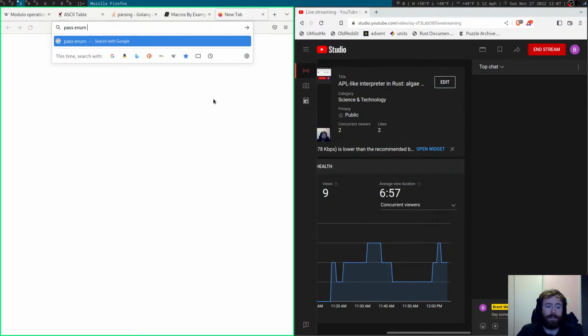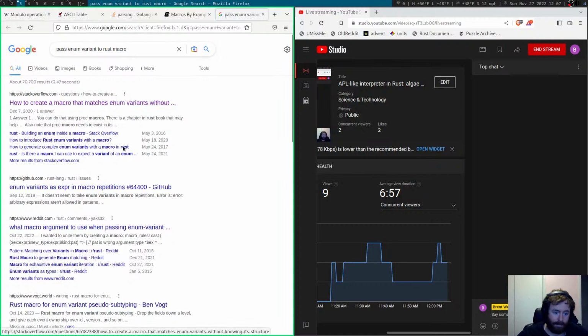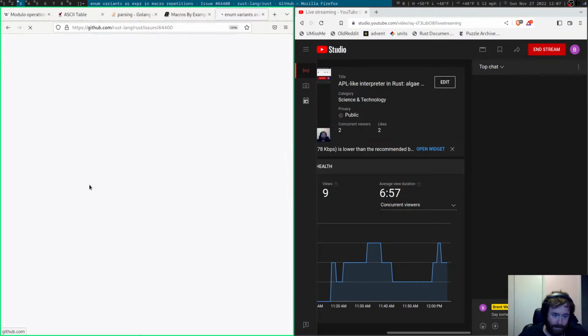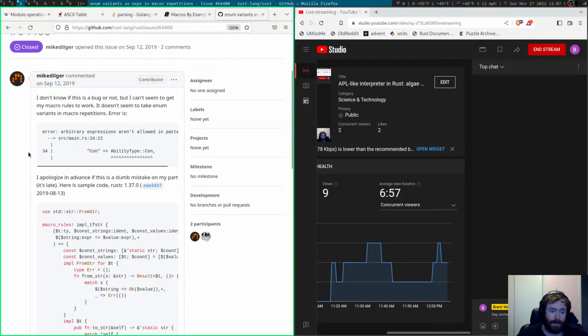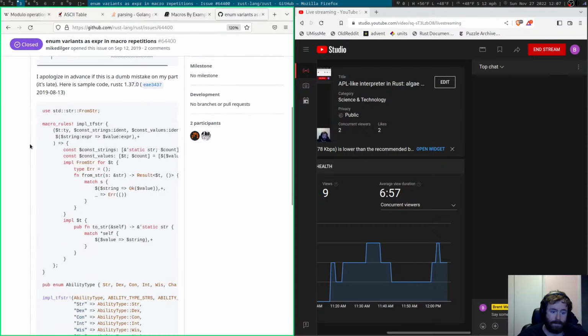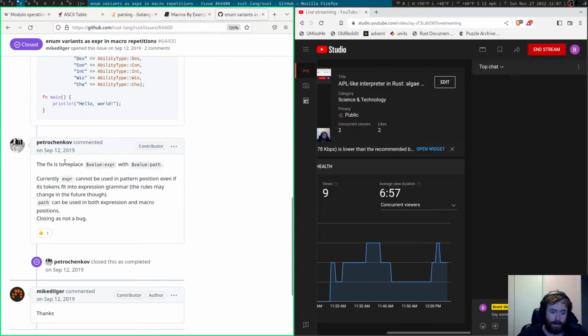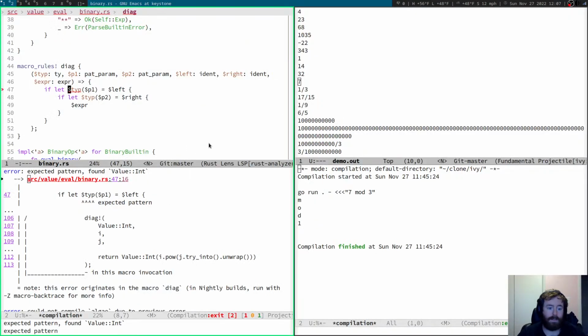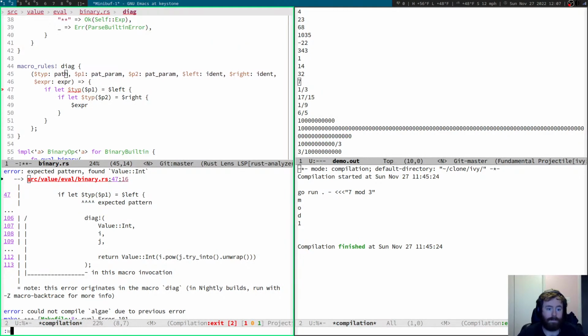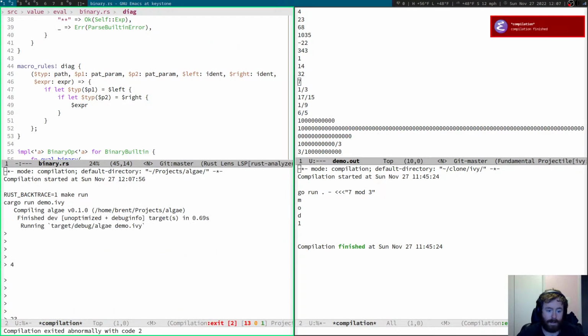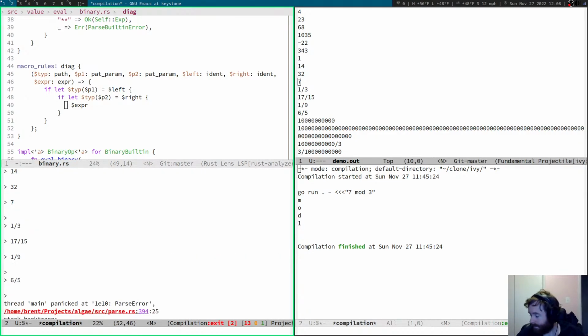Let's see. Task enum variant to Rust macro. I can't seem to get my macro rules to work. It is a path. Aha! Okay, that worked. Thank you. To the internet. So that's pretty neat.